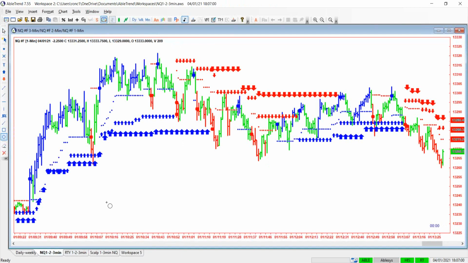However, with AbleTrend, on a choppy day, you're going to get a lot of chop all day long. At least 50% of it, we're not going to be trading, meaning we're not going to be losing like everyone else in the chop. Why? Because we've got the no trade zones. Nobody else has that. That's exclusive to AbleTrend.